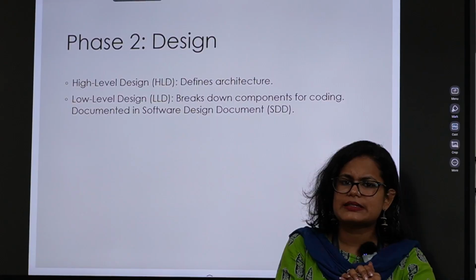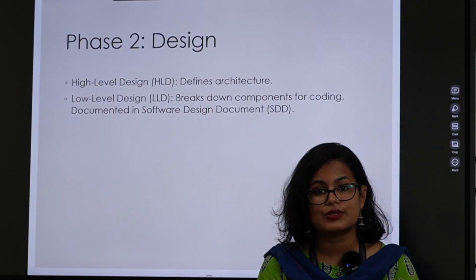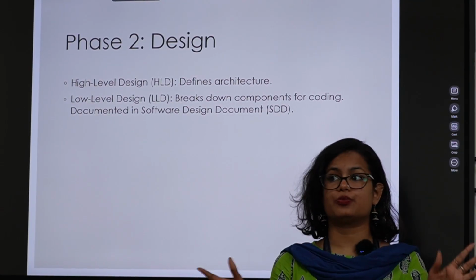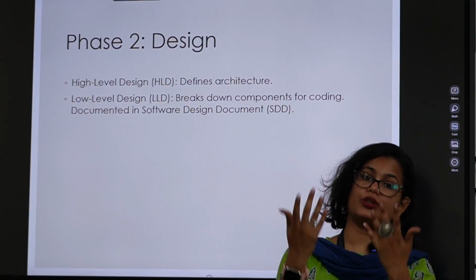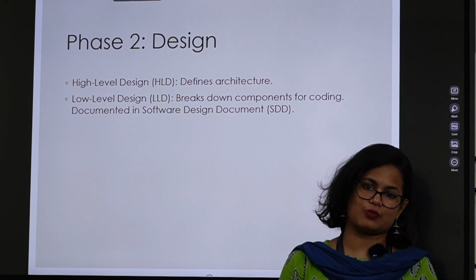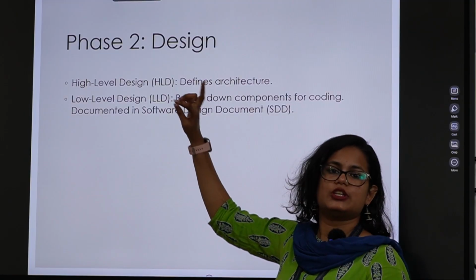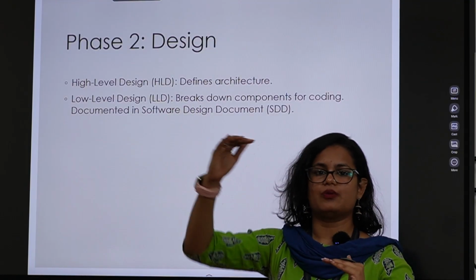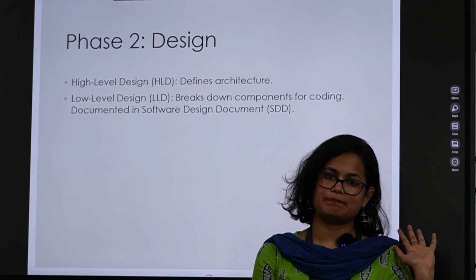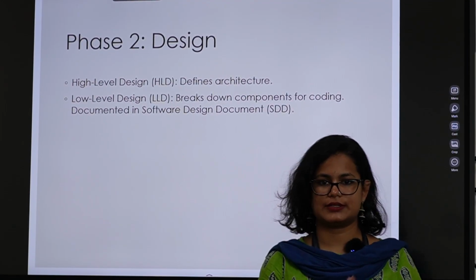What does the low level design mean? Low level designs are: what are the different modules you're going to use? What are the different components you're going to use? How are they going to be related to each other? How are they going to flow? What is the data that's going to flow between them? All of these things will be in your low level design, right? And again, these two levels of documentation will be given in your software design document. Yeah, your SDD, software design document, your high level and low level design is happening.